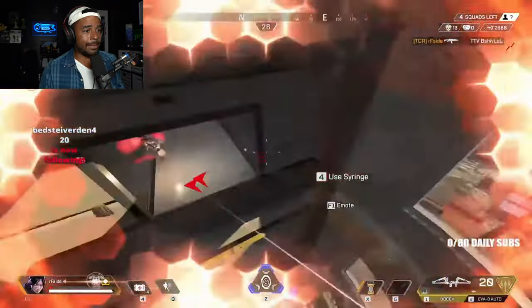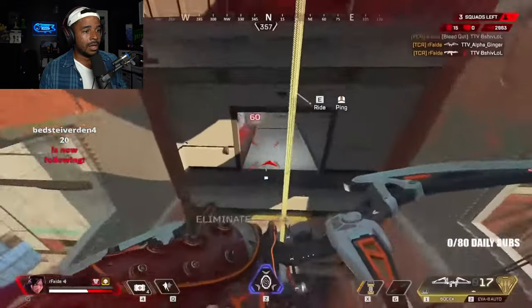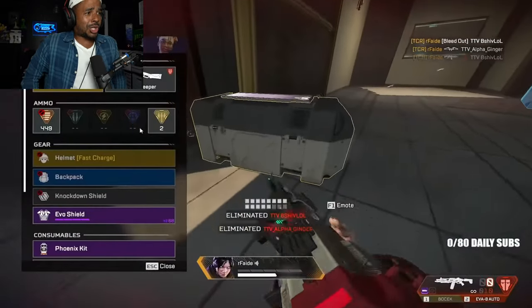He starts slamming him with the pellets. Red Evo, but he's got no shield left. Can he buy it in time? The bow check bow is going to finish it off. What a shot. The flick.